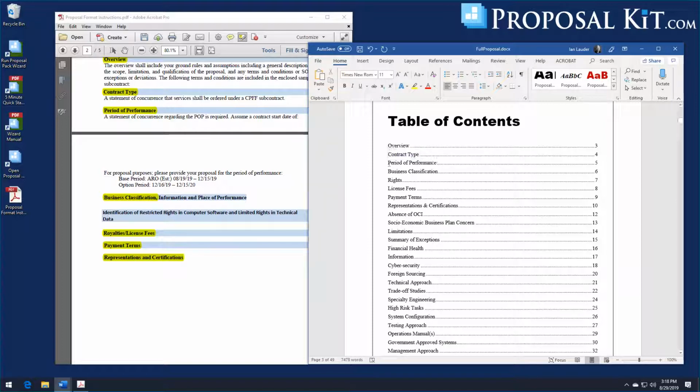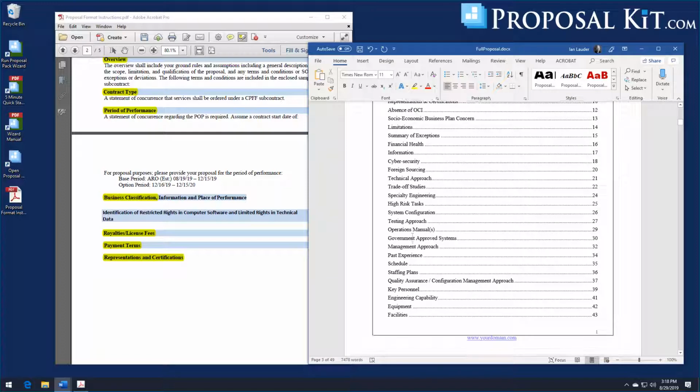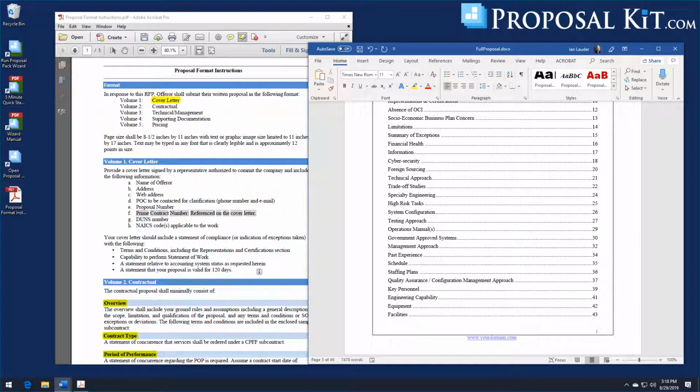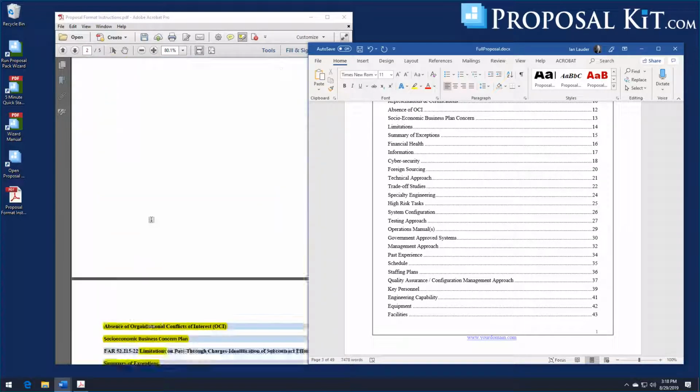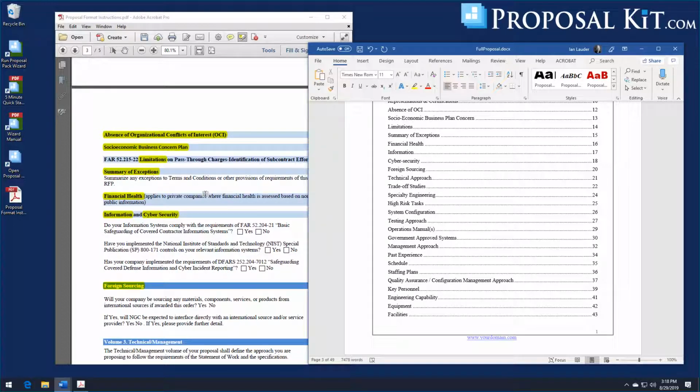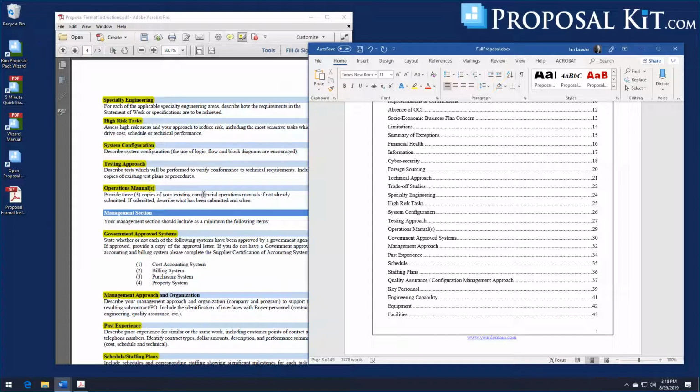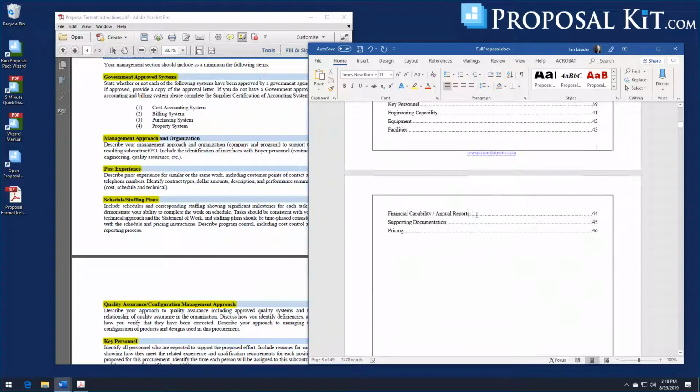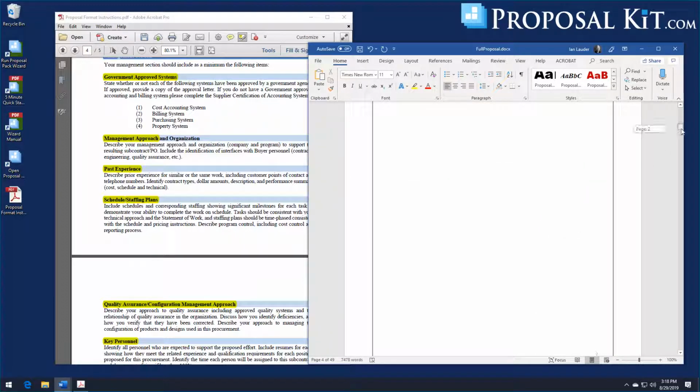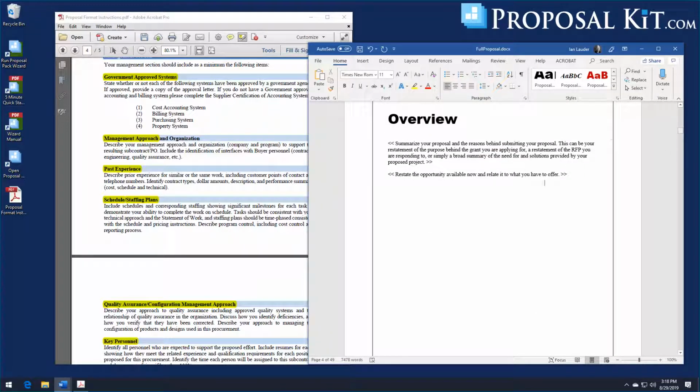And you can see all of the chapter headers now exactly match everything that's asked for in this RFP instruction list. So now all you have to do is actually fill in the chapters with your own information matching what they're asking for in the RFP, and then you're ready to submit your proposal.